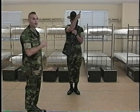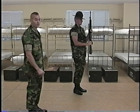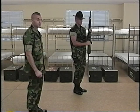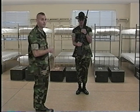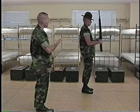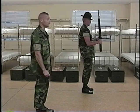For the count of two, you will release the grasp of the barrel, re-grasping the small of the stock. Notice his upper arm is in line with the back. His right forearm and wrist are straight and parallel to the deck. His fingers are grasping the small of the stock. This terminates the count of two. For the count of three, release the grasp of the handguards with the left hand, re-grasping the pistol grip. Notice his fingers are extended and joined, wrapped around the pistol grip. Also notice his left thumb is depressing the lower portion of the bolt catch, applying direct pressure. This terminates the count of three.